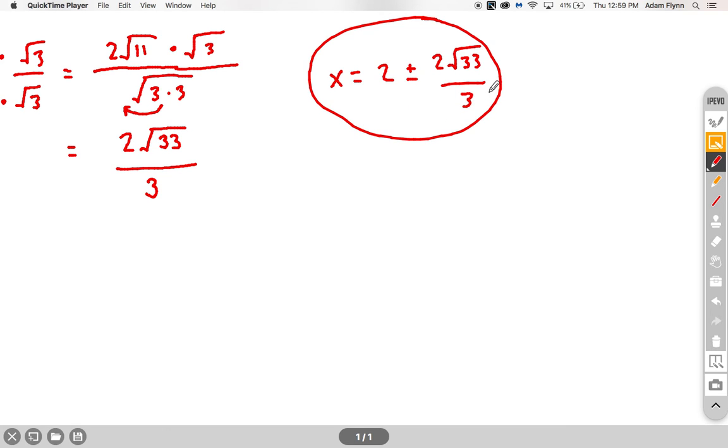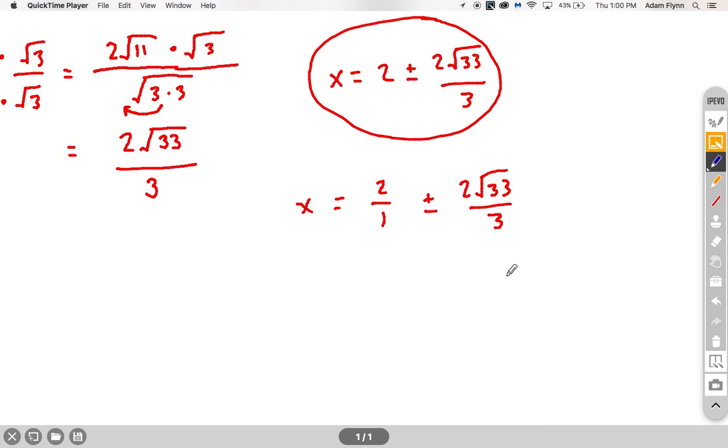So if I take a look at my denominator here, I've got a 3, but it is just under the 2 square root of 33. It's not under this 2 over here. It's just under 2 square root of 33. So what your answer sheet actually did is it put a 3 underneath everything in the numerator. So this 2 right here, I believe, is actually a 6. And the reason behind that is, if you rewrite it here, we know 2 is the same thing as 2 over 1. I hope that makes sense. Plus or minus 2 square root of 33 over 3.